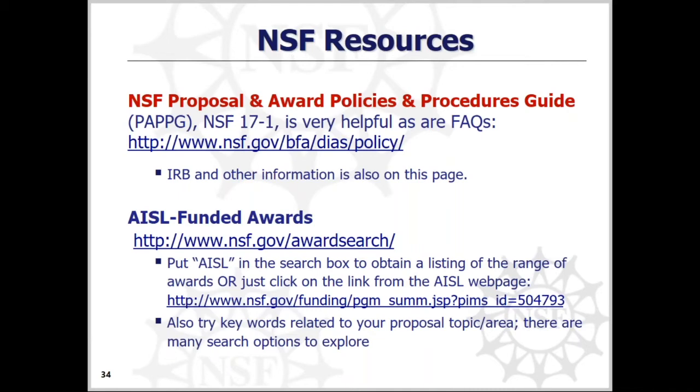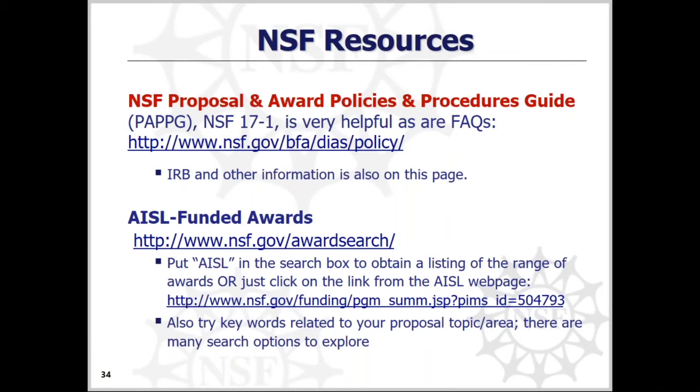The first resource I'm actually going to add here, it's not on our slide, but we want to stress to you that you should consider the solicitation as your primary resource. Please, please, please read the solicitation. Most of the information that you need and that much of what you heard today is actually in the solicitation. So we encourage you to take a close look at the solicitation, word by word.